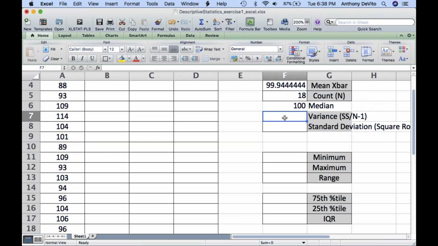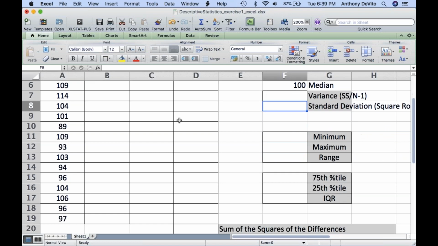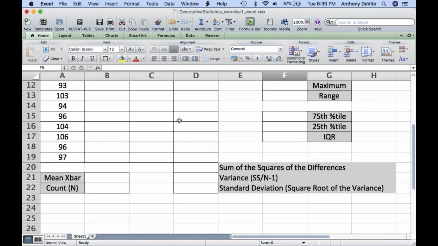So now, what about variance and standard deviation? Mean and median are measures of central tendency, where the center is. What are standard deviation and variance? They're measurements of the spread. All of this stuff that you see next to here is a way that we could calculate mathematically, as if we had a pen and paper, except using Excel, how to calculate the standard deviation and the variance, where that really comes from. We're not going to do that because Excel will do that for us.